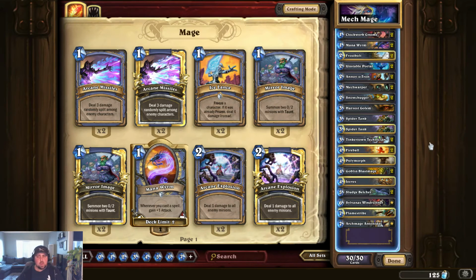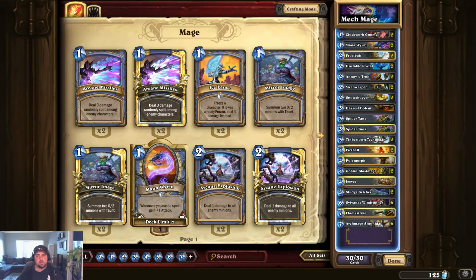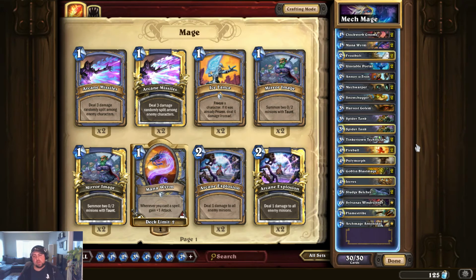I did trade out a couple of cards, couple of mech cards for the fireballs, I believe. I traded out those mechanical yetis. I believe I traded them out for the 2 fireballs. My opinion, I think the 2 fireballs are more beneficial because you can do direct damage and you can remove a taunt if you don't have a polymorph in your hand. And yeah, that's pretty much about it.